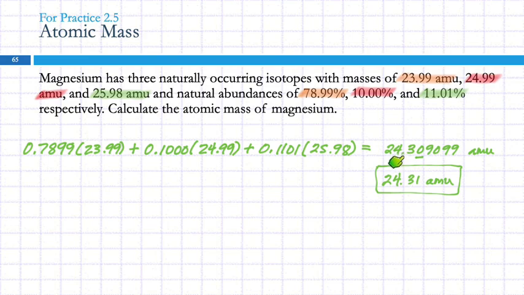This is an average of these numbers. The average has to be larger than the smallest and smaller than the largest, right? It's going to be in the middle somewhere. So if you do the math here and you end up with 75, 75 cannot possibly be the average of 24, 25, and 26, right? It's just not possible. That means I did something wrong. That's the red flag. Go back and look at what you did. You may have set it up incorrectly. You may have pushed buttons on your calculator wrong.